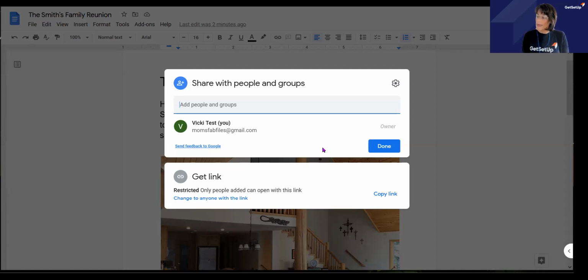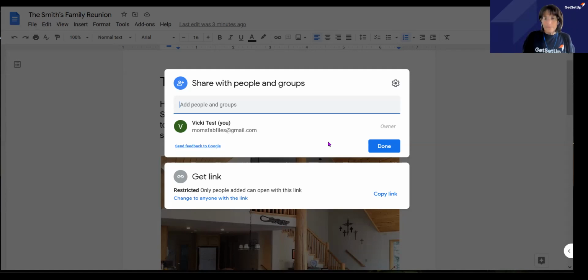When you tap on that icon, it will open up your share. I'm demonstrating on a laptop today using my browser, so the menus are accessed a little differently. So hopefully, Joy, that helps. You're welcome.